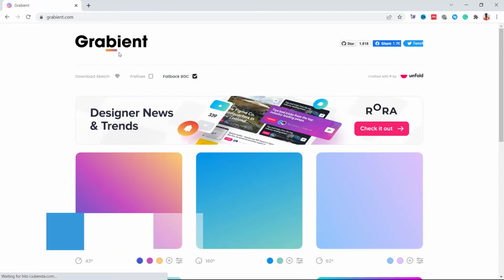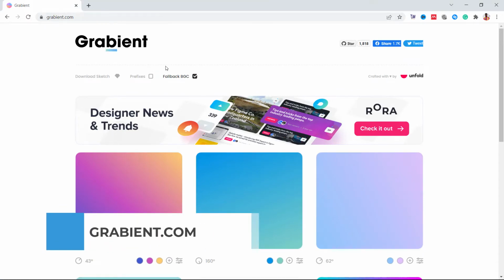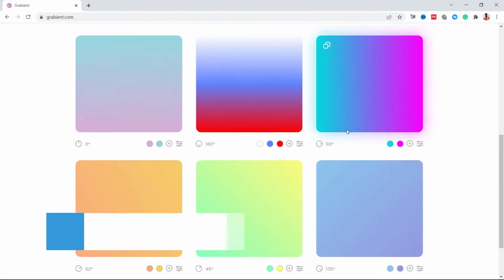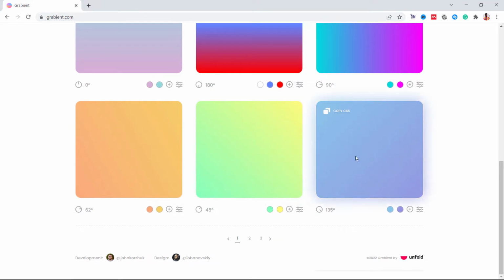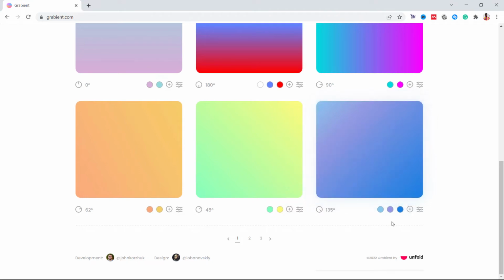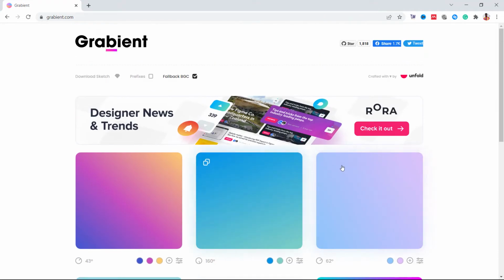The next one is gradients. Now gradients, as you can see from the name, is actually for those who love gradients. So these are auto-generated gradients. You can also modify them by changing the dominance of each color, or you can also choose to add other colors as well. So I'll add this one here. I can also choose the angle. You can also choose to remove colors here if you don't like them, just click and drag to the trash can here, and you are good to go.